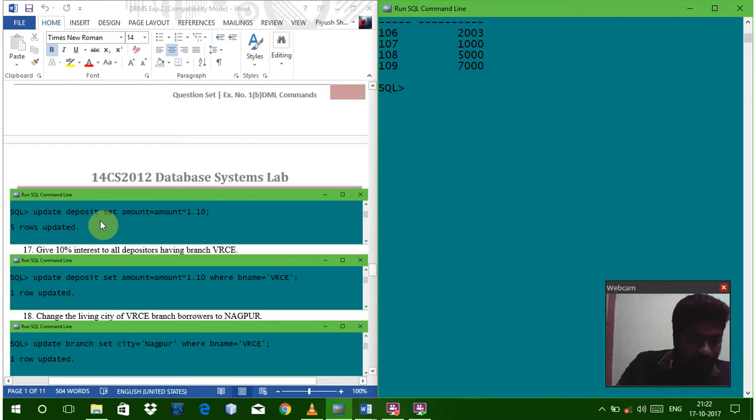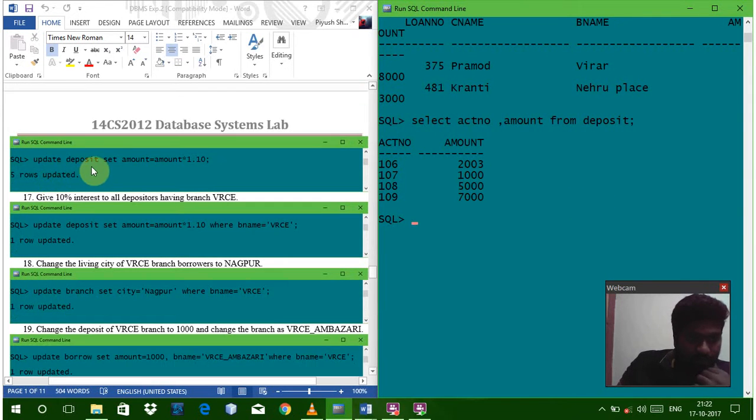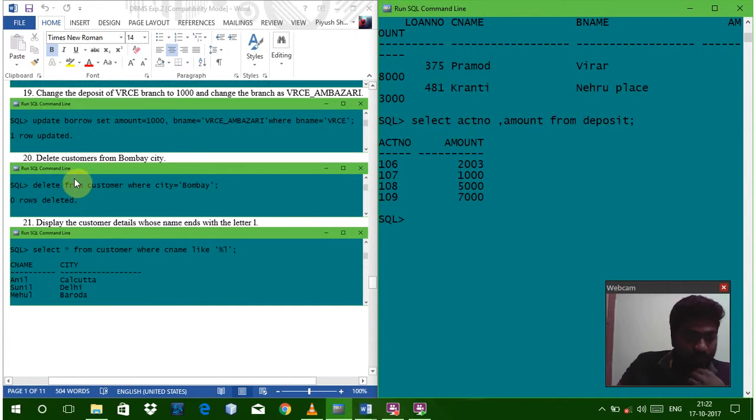After select, we are going to use update. If we need to update any element, we have to give the command update deposit, its table name, and the thing which we are going to update. This is how update works. And if we have to delete a particular element, we can't just delete the whole table. So we use the delete statement, so that we can delete a particular element which we don't need.